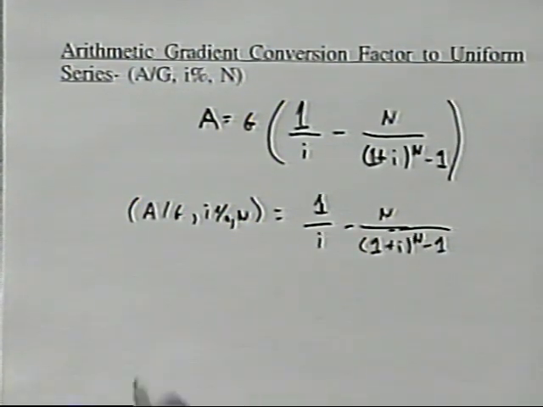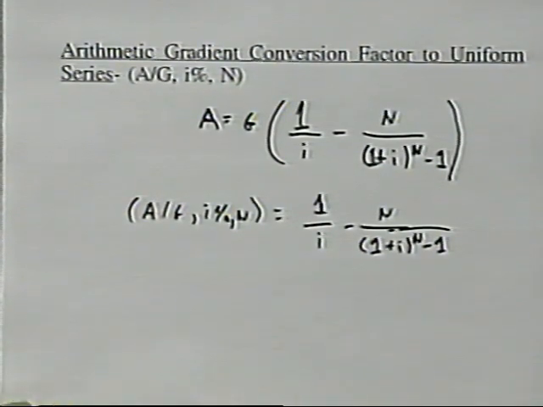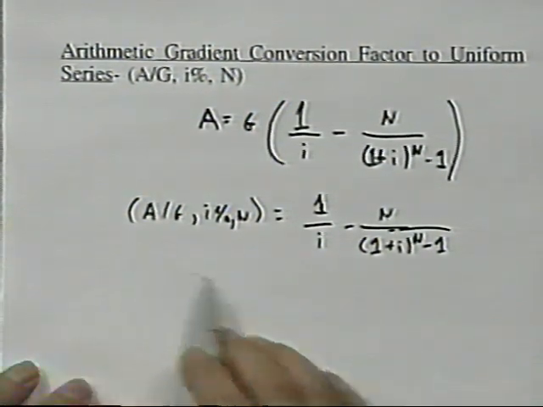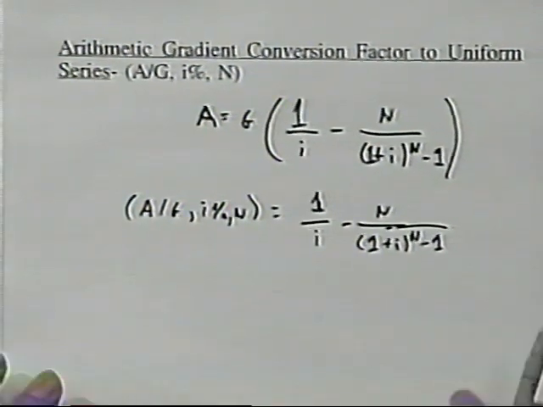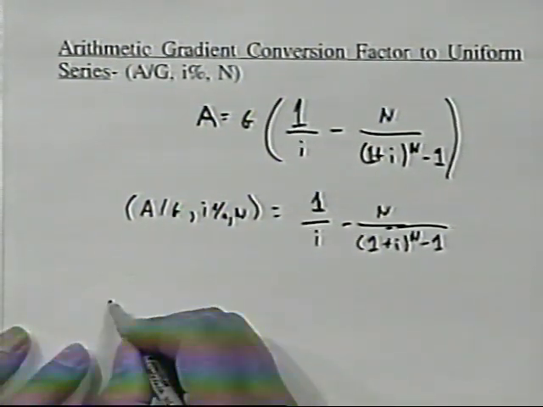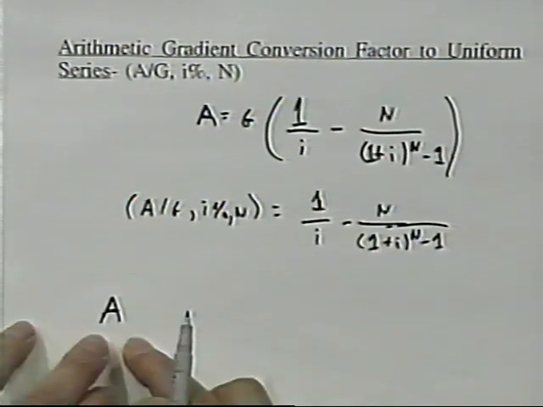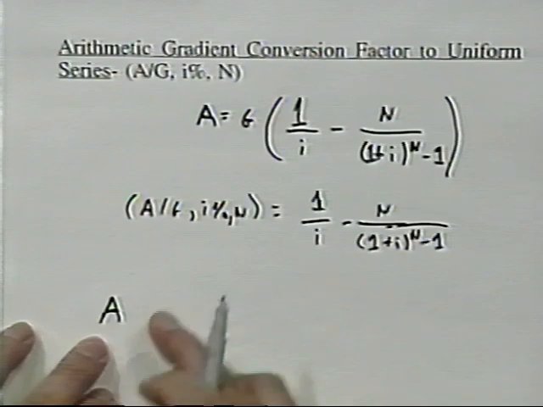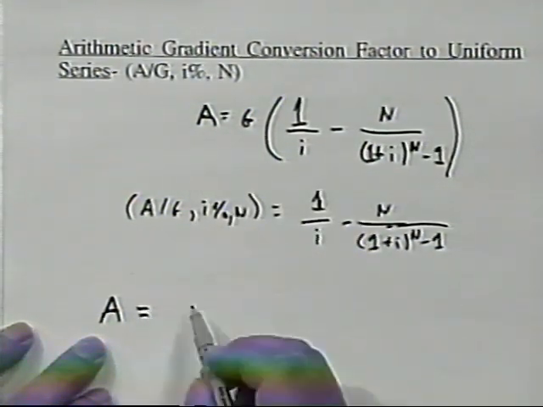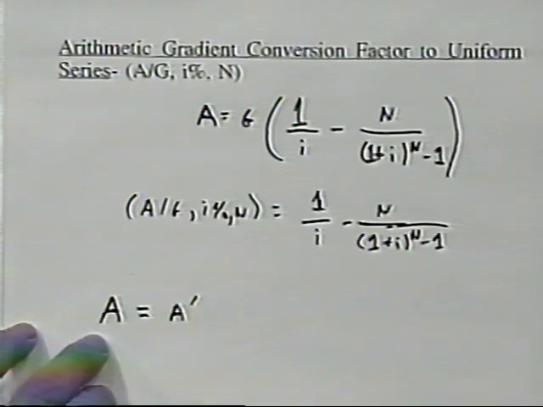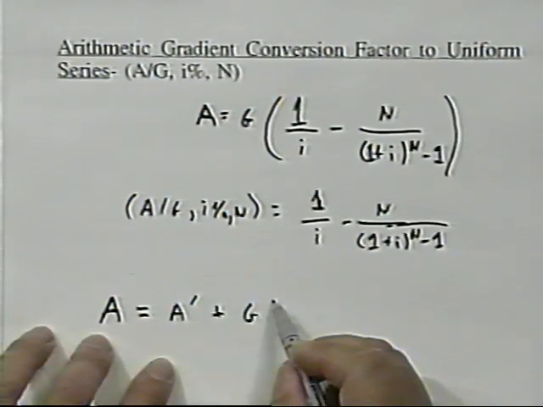But when you actually convert from a gradient to an annuity, you have to take that A prime part into account. So if you like, this formula is insufficient. It's a little bit complicated, but you just have to remember this. That really what you have to remember is that the whole formula is that A, this is, if you like, a different A here because it takes into account the base annuity, is going to be that A prime, that base annuity, plus then the conversion from the gradient.